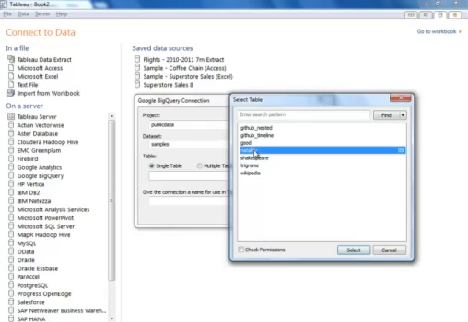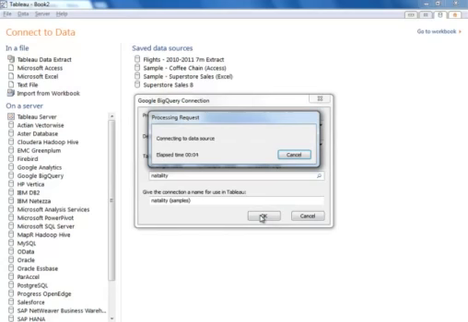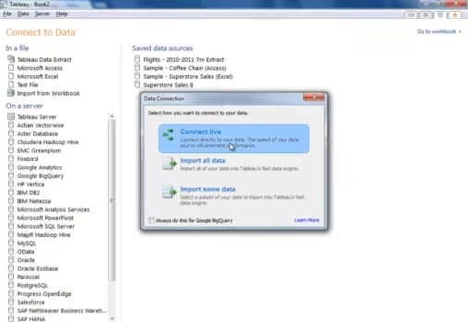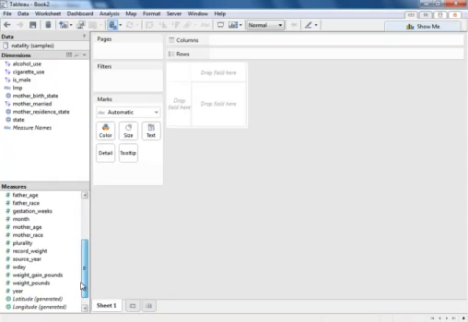In this case, we'll look at birth rates in the US and select. Just like that, Tableau is now connecting to the BigQuery service, downloading some metadata, and then we can connect live or load that data in memory. But since Google BigQuery is so fast, we can actually connect live and interact with massive amounts of data in a very interactive fashion. And you can see on the left-hand side, Tableau has automatically detected what are dimensions and measures. And you can easily change measures to dimensions if we've gotten those wrong.